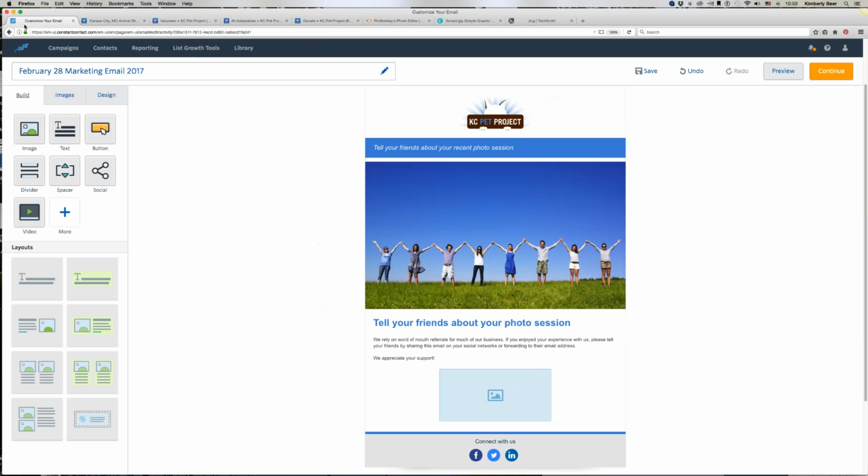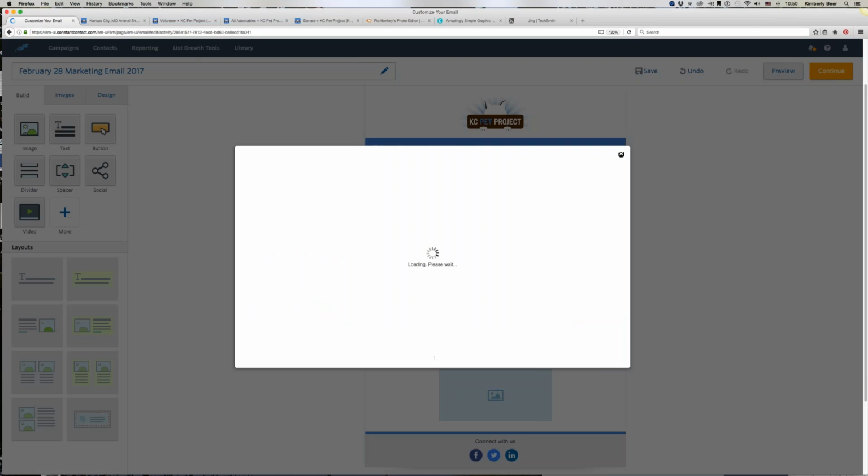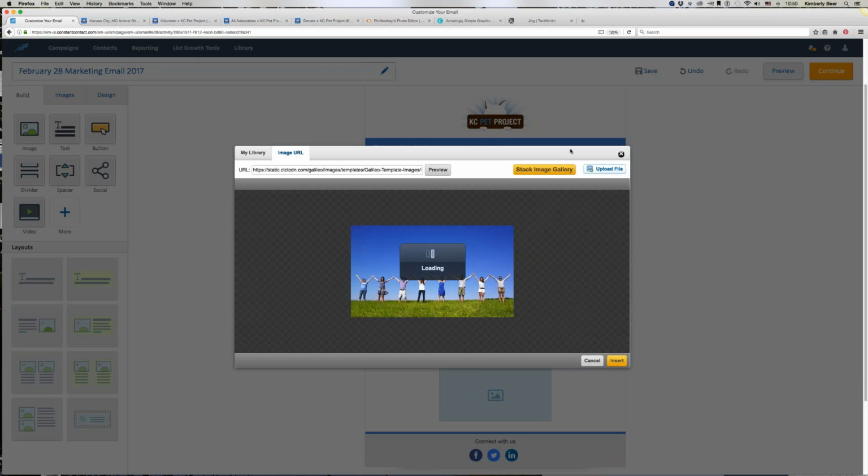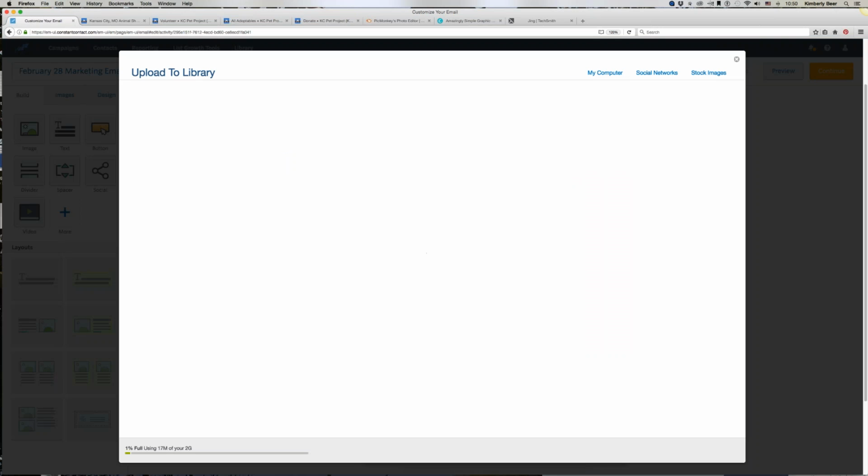All right, back to our email. So this image here, I want to change to that image of the calendar. I'm going to already have an image in place, so I'm going to click on the image. I'm going to click on the word replace, and then I'm going to upload. We're going to ignore the fact there are a bunch of these already in my library. We're going to upload that image from my computer. So right here is my upload button. I'm going to go ahead and click on that.